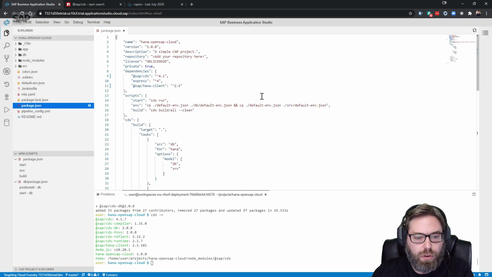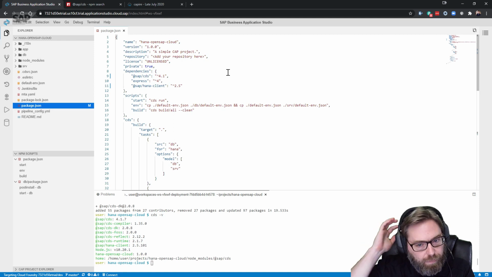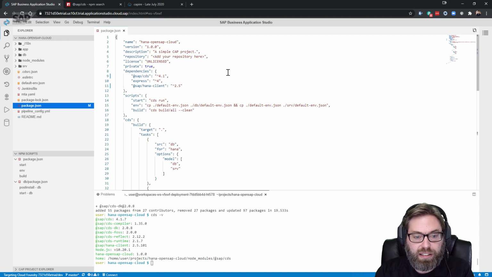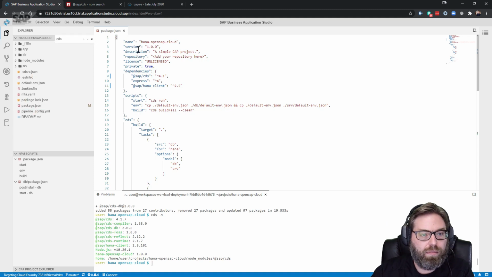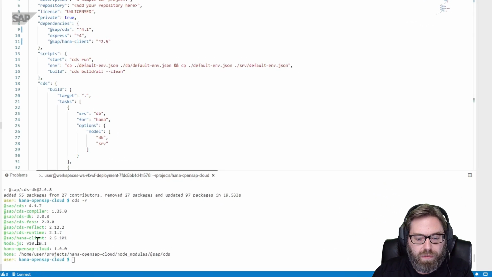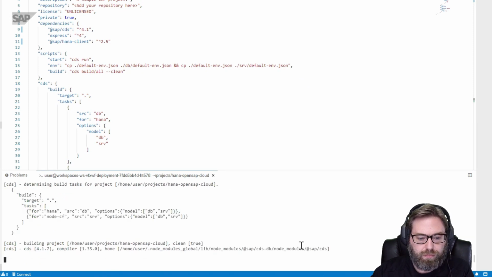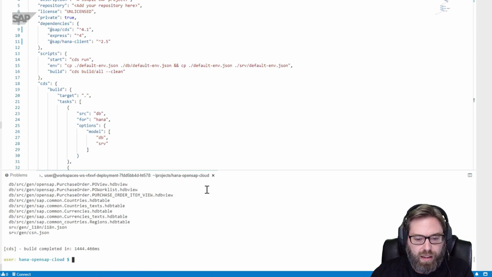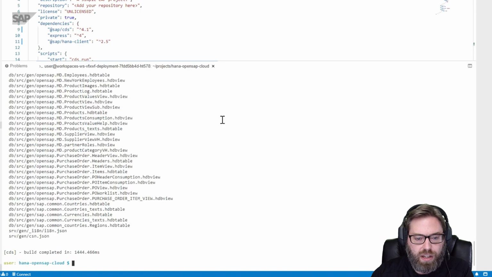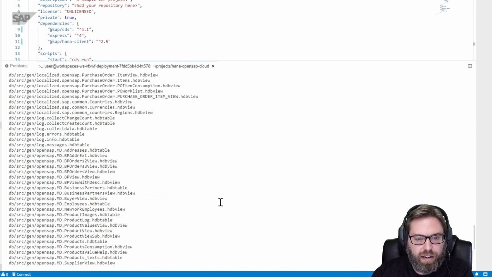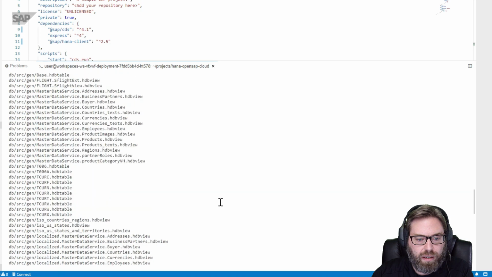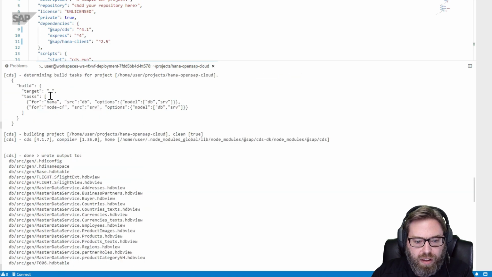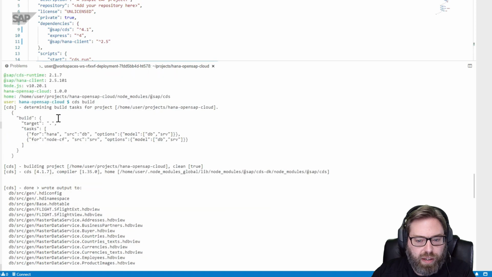So what I want to do is I want to do my CDS build. Oh, so I have my focus in the right spot to rebuild my project. And what we see here, CDS build is done. Let's have a look at what it output. It should be the same. Uses the new compiler by default. It picked up our project.